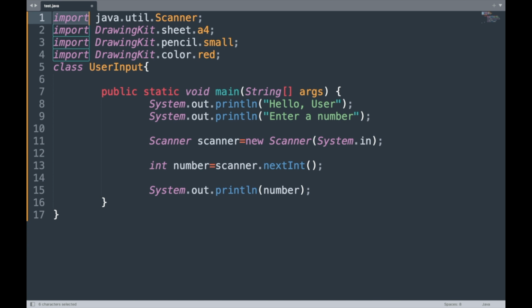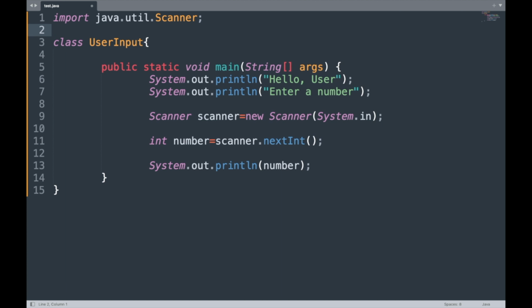All right. Next, we have this statement. You can think of this statement as a special tool that can read what someone types in, right? So it's a way to tell our computer that we want to read what the person is typing in. All right. So we need to write Scanner, then the variable name equals new Scanner(System.in).